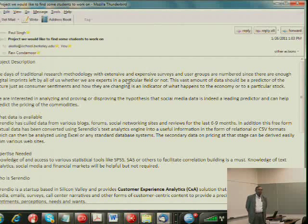This is called Serendio. So both of these are related to social media analytics. Right, that's a hot space right now, right? So last year, the hottest companies funded were in image and video advertising. In the next 1, 2, 3 years, they expected it to be social media and marketing analytics. So these guys have a lot of social media sites, right? Various blogs, forums, social networking sites, and reviews of products, right?